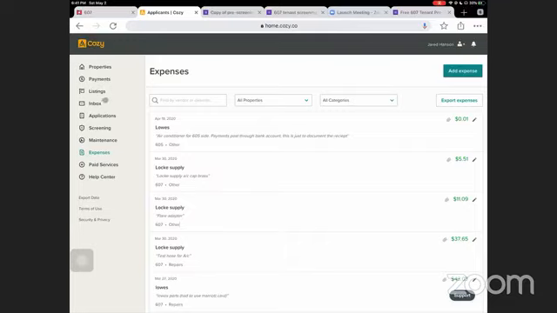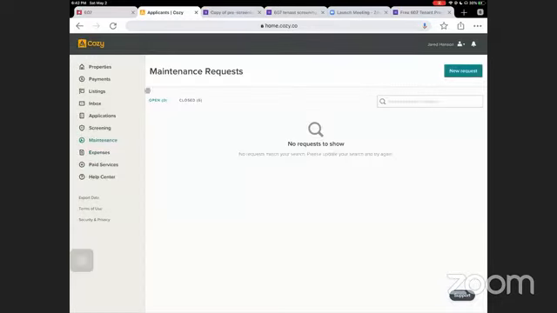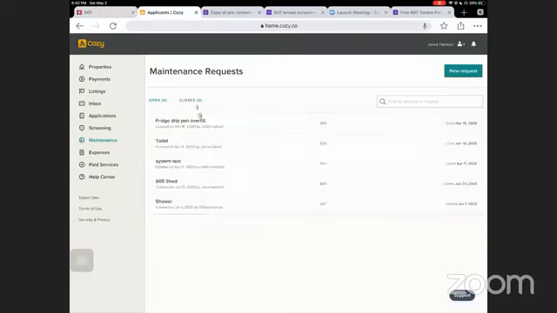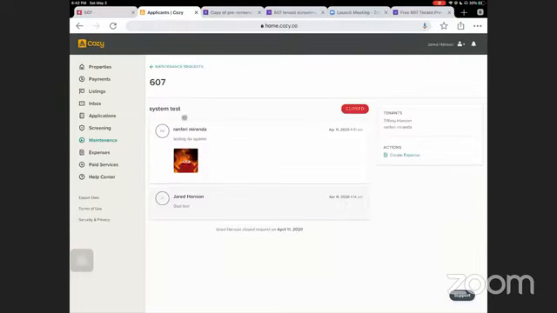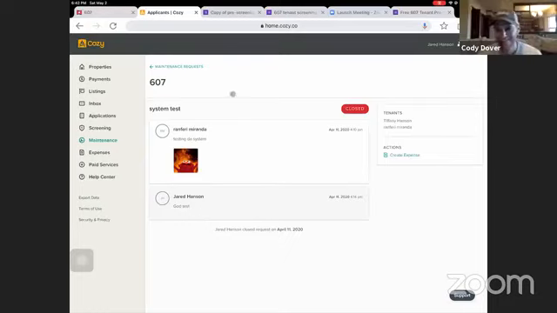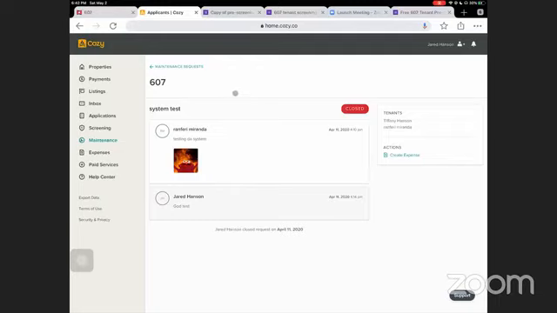Listings, but we mainly did Cozy for the background and credit check, and now that we're there, we love it. Let's go see some maintenance, maybe. You can see I've got none open, closed 5. Let's see, system test. I can show you that one. It's just, again, that fake profile, and then post a picture because we want to make sure. And then the good test. Testing the system. Yeah, testing the system. And I'll fill out the form about every time I change it too, to make sure it still works.